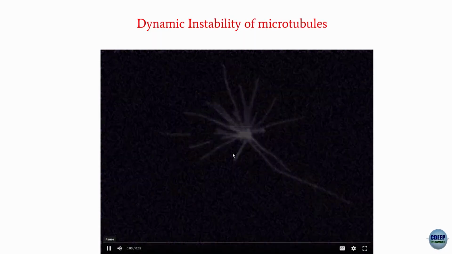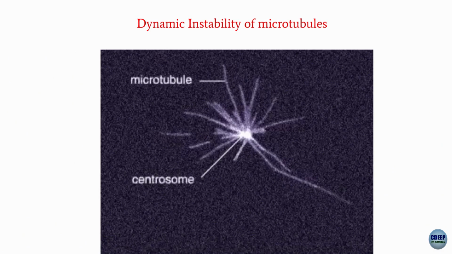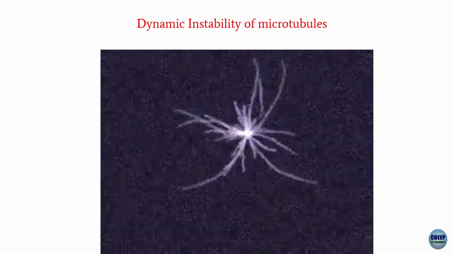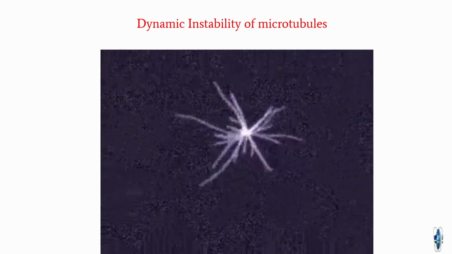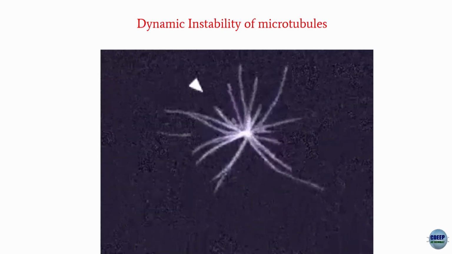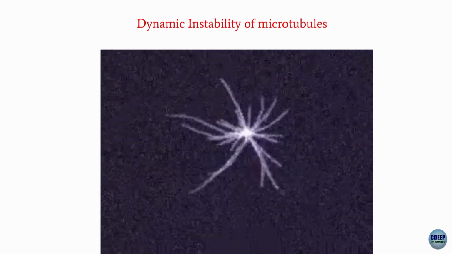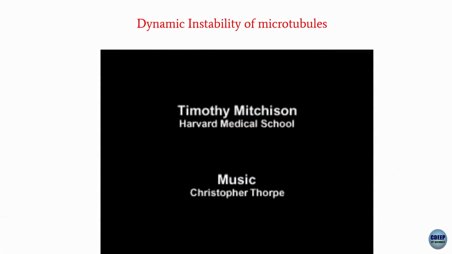So, this is what it looks like. Here is an experimental image of microtubules. These long things are the microtubules, and hopefully you will see that they are growing and they are shrinking, they are growing and they are shrinking. So, this is a feature. It's not always in such highly dynamic phases. Depending on the cell cycle, the cell can adjust the dynamicity, but in certain phases these microtubules can be very dynamic. They will grow and shrink and grow and shrink.